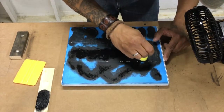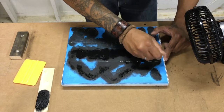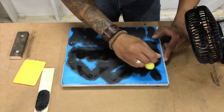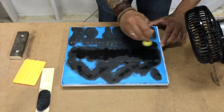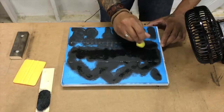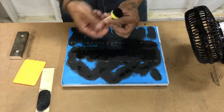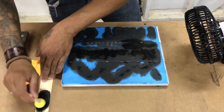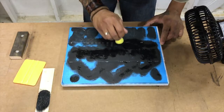I'm just spinning this a little bit just to get all the paint out of it. And you can use the edge a little bit of this guy. Just going over everything, making sure it looks the same so you don't see any brush marks. So same thing here, gonna get the rest of this off of this wood. And we're gonna finish her out on the bottom. Okay, I lied. We're gonna put a little bit more paint. We're getting pretty dry. So same thing, a little squirter of paint. And we're gonna continue down here.